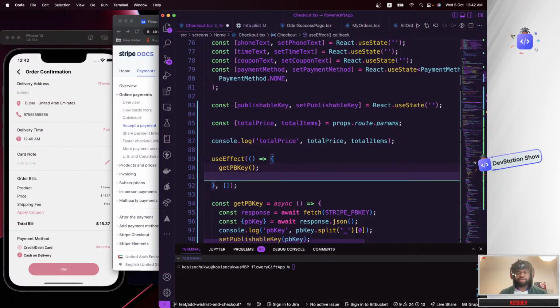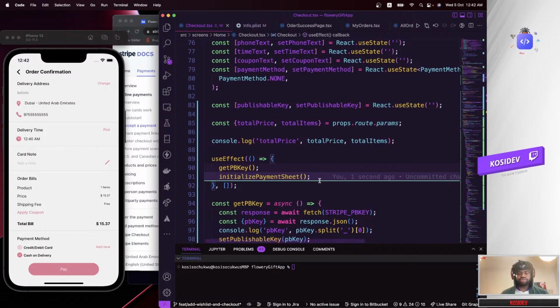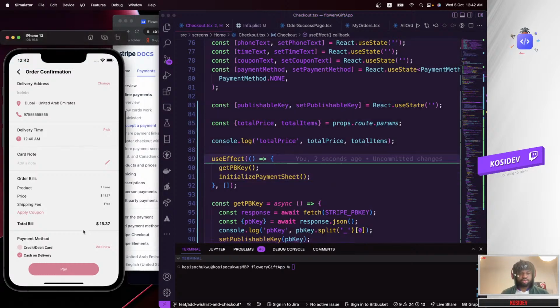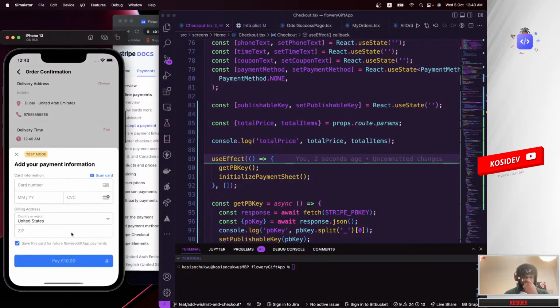After get publishable key, I'm going to call payment sheet initialization. Okay, let's see. Okay, that worked.